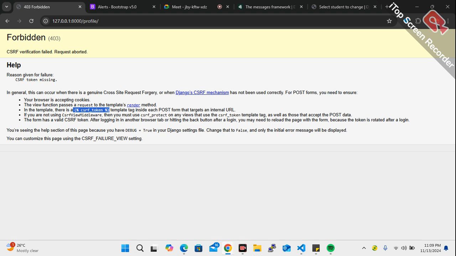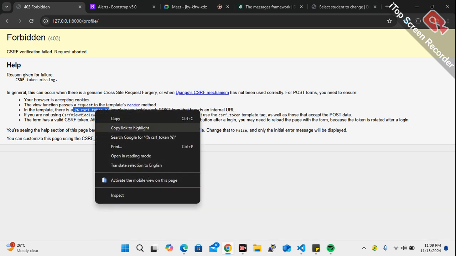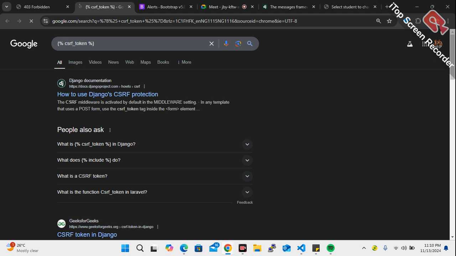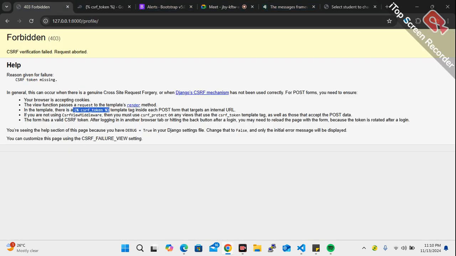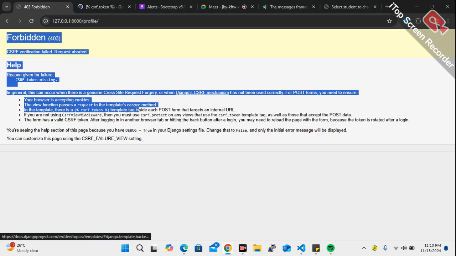So it's also important that you add this CSRF token, which is also a Python template tag. You can Google it and see. You must use it. You don't have a choice. So whenever I see this error, that's what it means.